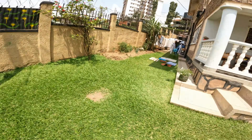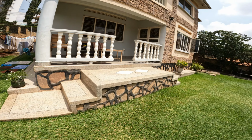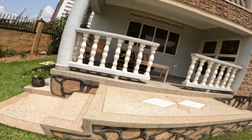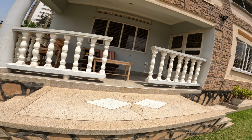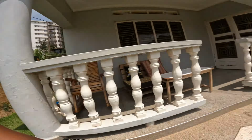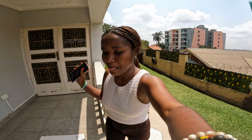Yeah. So this is the area. They're doing some laundry, and they told me that I can sit here on this balcony if I'm just relaxing, you know. This is a shared balcony. Like, I can sit here doing my crochet, enjoying my time here. Oh my goodness, but the sun is burning. Oh, the sun is burning my skin. It's burning the hair out of me.